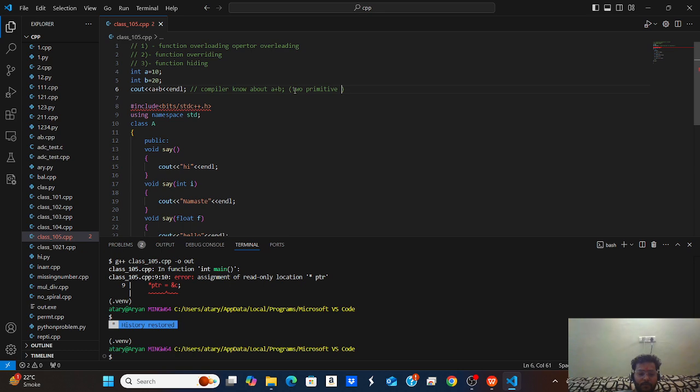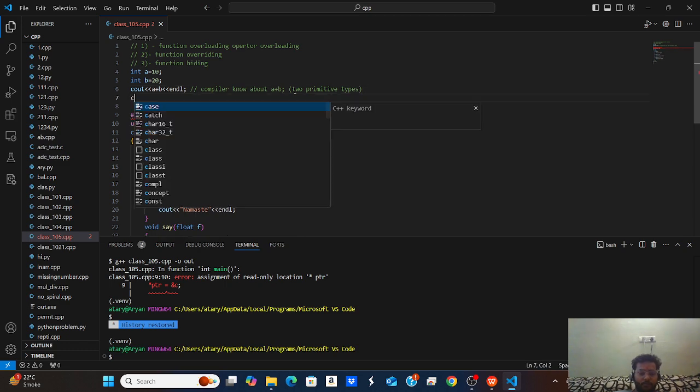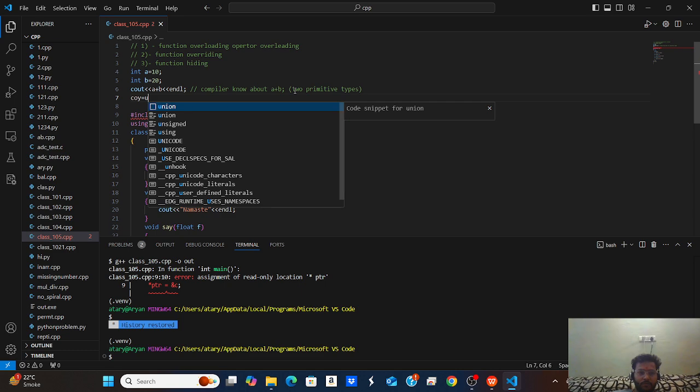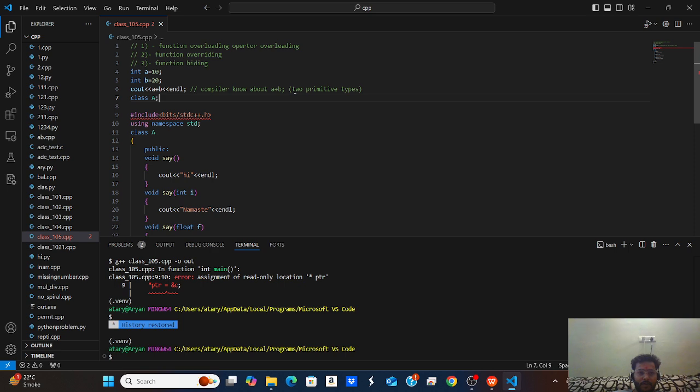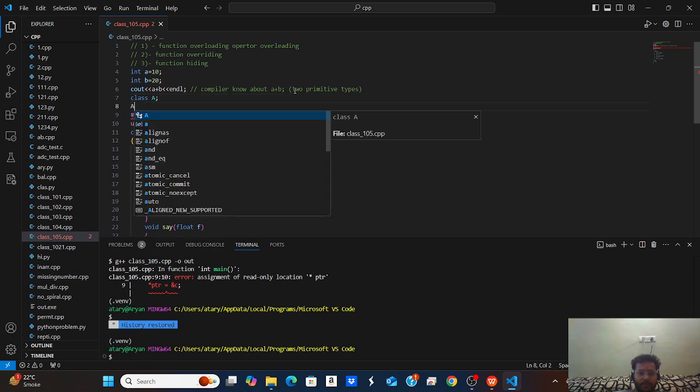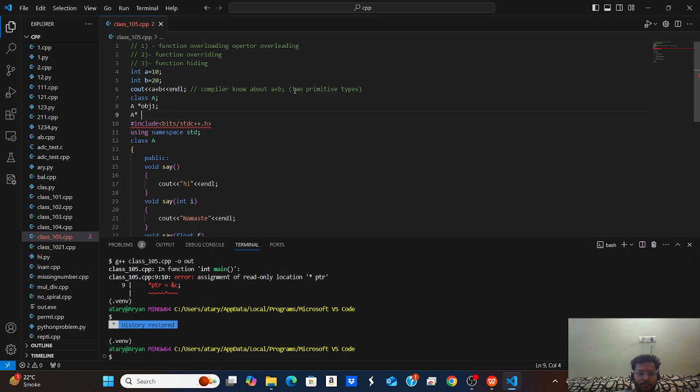But if I provide two non-primitive types, say we have a class A, and a class A object obj1 and a class A object obj2.